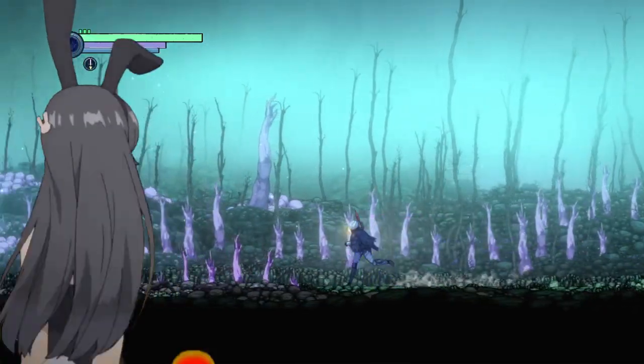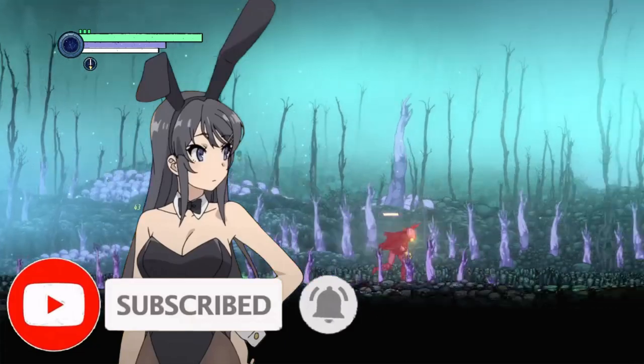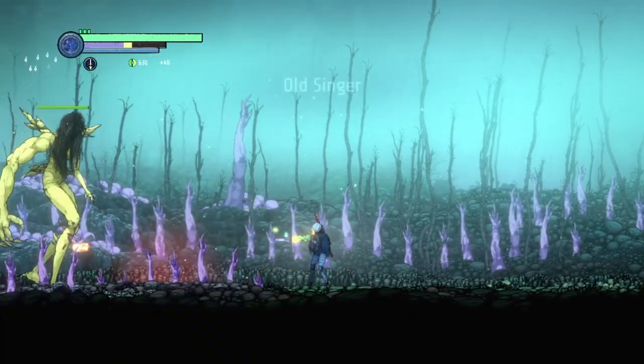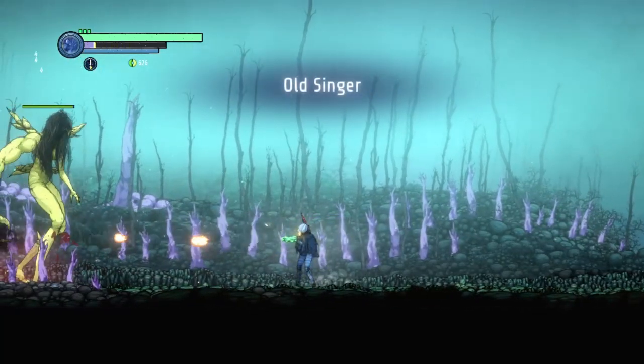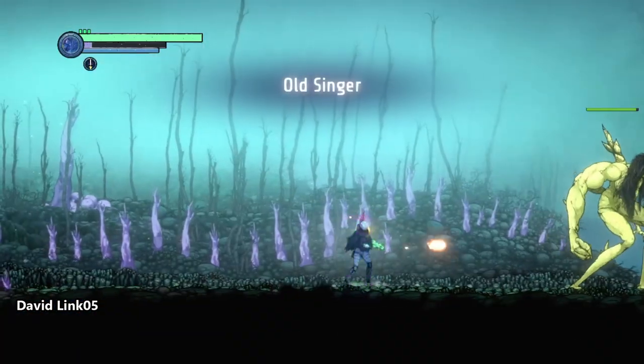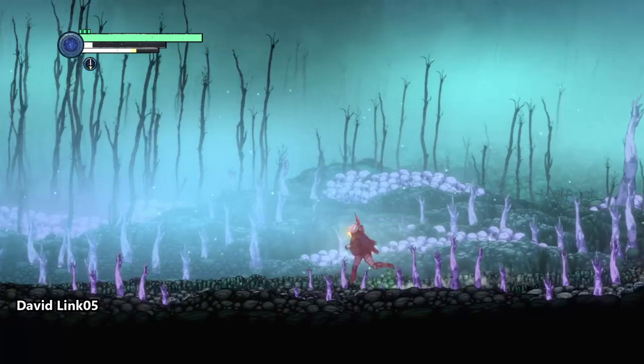This is very important, mostly because this boss called Old Singer can spawn in 3 rooms very close to this area. But the moment you start firing, make sure you see a life bar on top of her. If you don't, you're just going to waste your time because that one is not the real one. So the moment you see a life bar, you start firing.